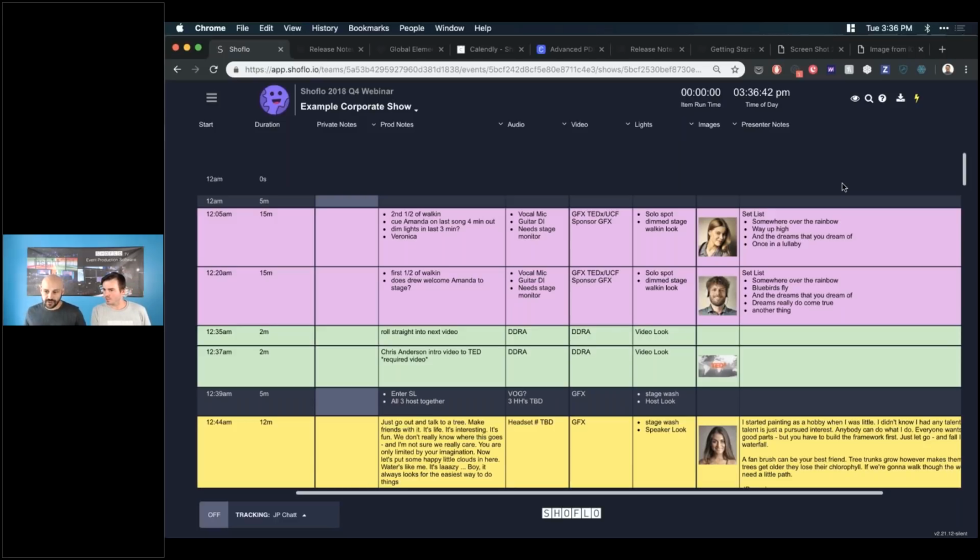Another question: prompter operators sometimes have their own hardware peripherals like mouses or scrub wheels, things like that. Yes, you can integrate them, and sometimes on those different peripherals you can map certain keyboard shortcuts to them. If you do that, then you can use it for the prompter view. That is something we tested, and it would work.